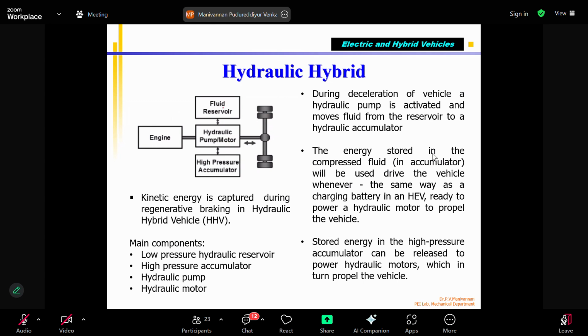For example, if this device is working as a pump, during that time, in the reservoir, you have hydraulic fluid. Hydraulic means, we know that hydra means water in Greek. Hydraulic means water-based, correct? Water as a fluid which can be used. That's why we call it hydraulics. But many times in actual systems, in many places, we don't use water. Instead of that, we use oil.